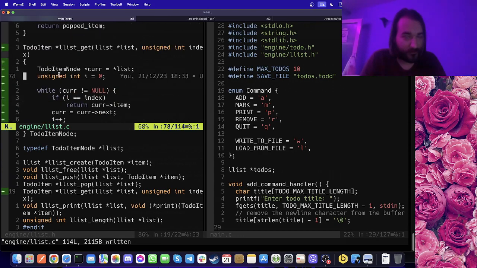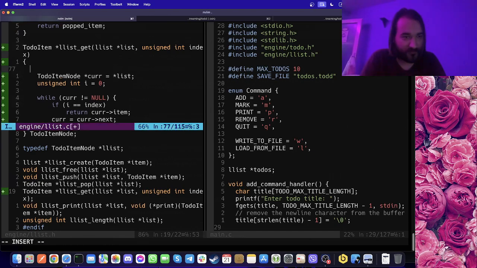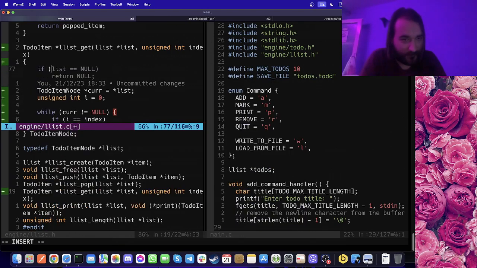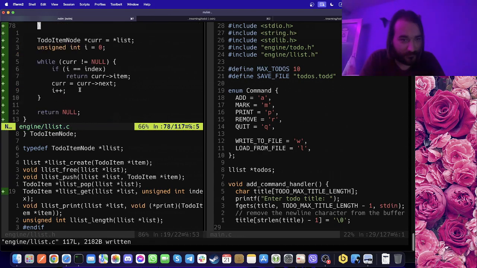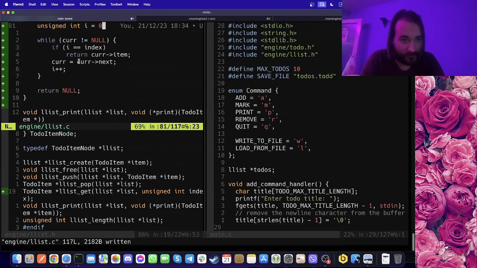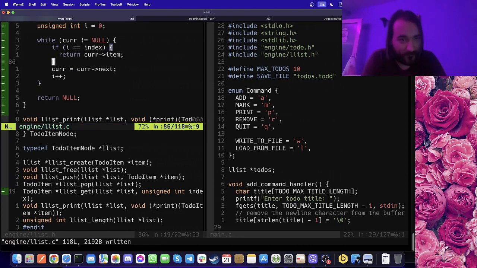Okay, index. So first things first, if index is greater than or equal to the list, just return null, please. Otherwise, yes, just return the item itself. It should be working right.